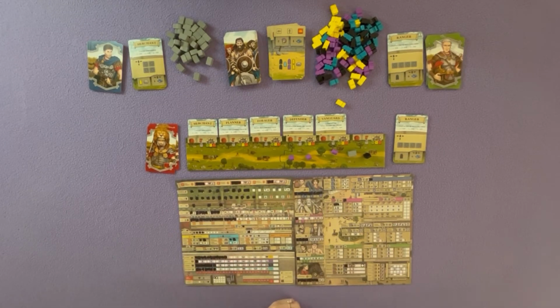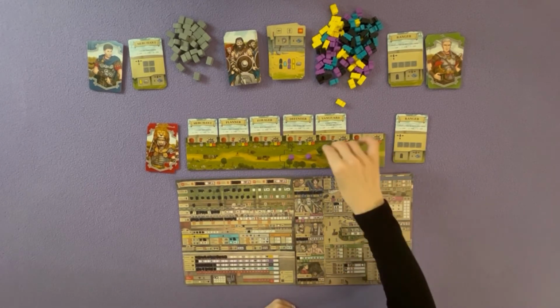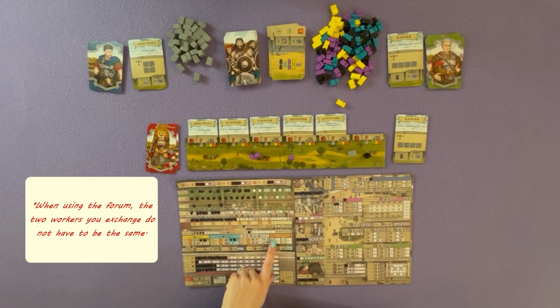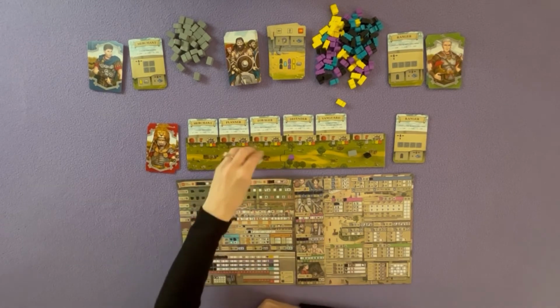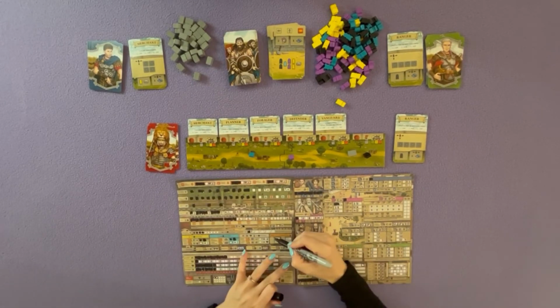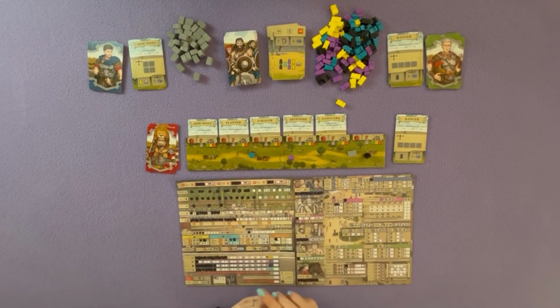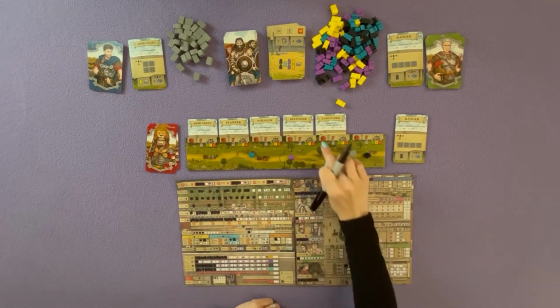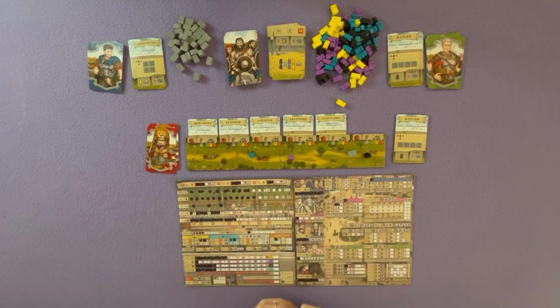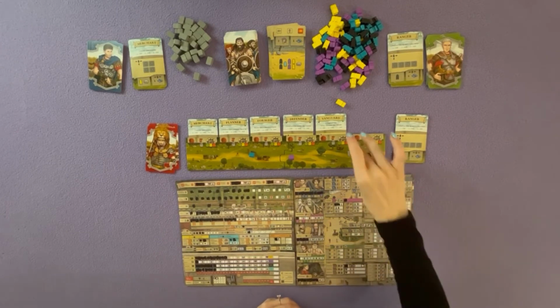Now, in order to build the small gardens, I need a blue worker, a purple worker, and a resource. I do not see where I could quickly get a blue worker. So I'm going to go ahead and go to the forum and trade in 2 of the same worker to get 1 different worker. I'm going to trade in 2 purple workers to get 1 blue worker. I'll fill this in to signify that I've used this, and you can only use the forum once per year, so I'll also write the year number over this number sign to signify that I've already used it in the 5th year. Now I have everything that I need to build the small gardens.